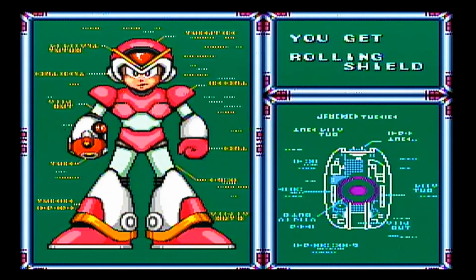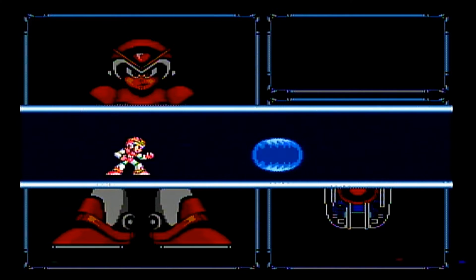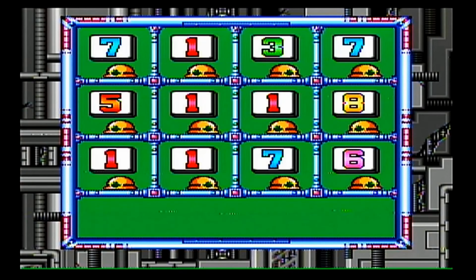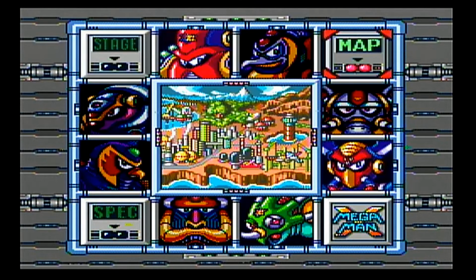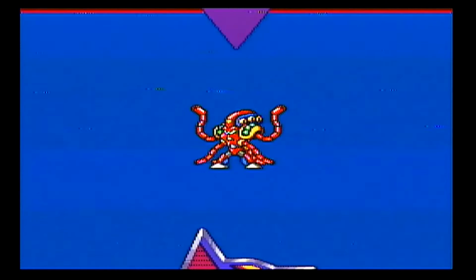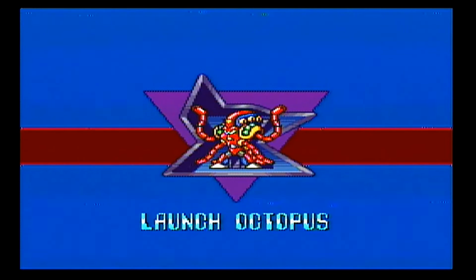Here we get a nice little item here, the rolling shield. It shoots a big ball that rolls out in front of us. The secondary effect of that is the ball will surround X and basically create a shield around him. Depending on the type of enemy that the shield comes in contact with, it'll either be eliminated immediately, or for some, it can hold up a really long time.